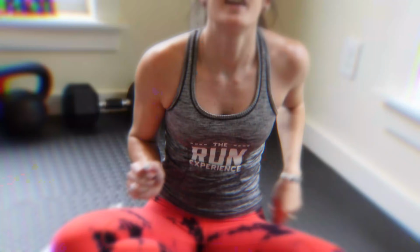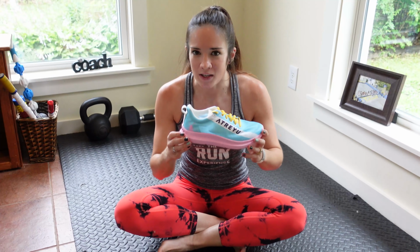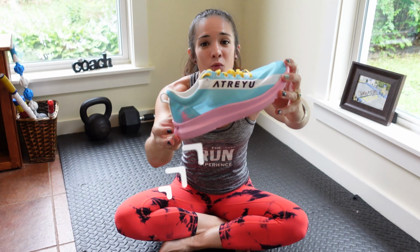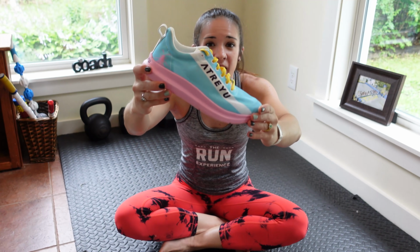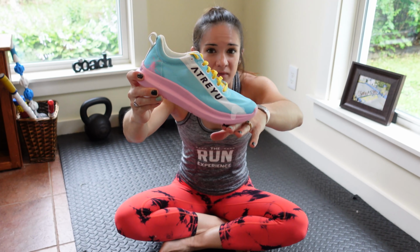I'll tell you how. Hey, let's pause here real quick. If you're unfamiliar with the different kinds of foot strikes, I want to go over them for you just really quickly. So the first one we'll go over is the heel strike, as we've been talking about. Heel strike looks like this. When you're coming down and landing, obviously heel first. Then we have the midfoot strike, where you're landing pretty flat on your foot here. Then we have the forefoot strike, if you're one of those kind of tippy toe runners, when you're landing on the balls of your feet. So those are the three types of ways that your foot can land on the ground when running. Let's get back into the video.